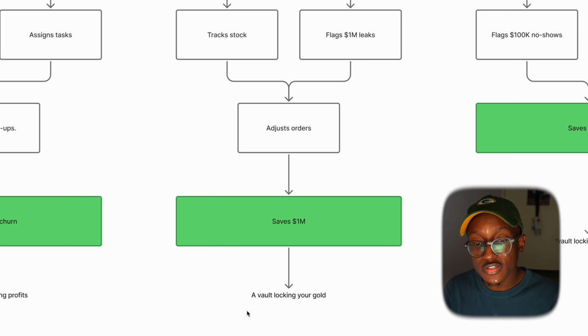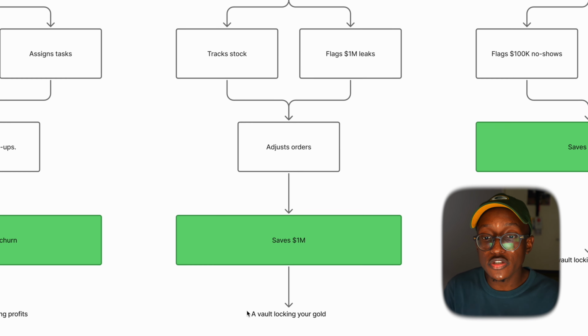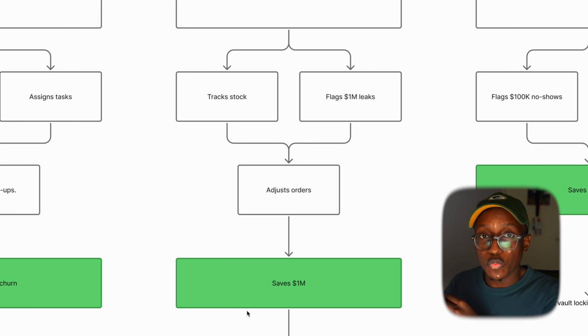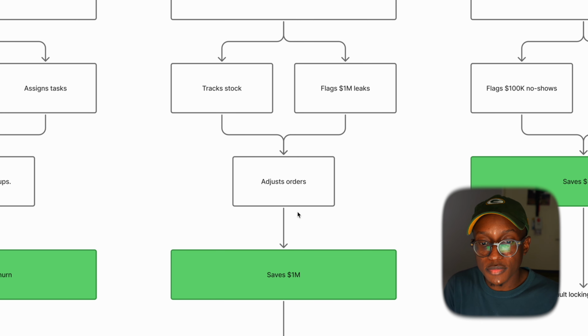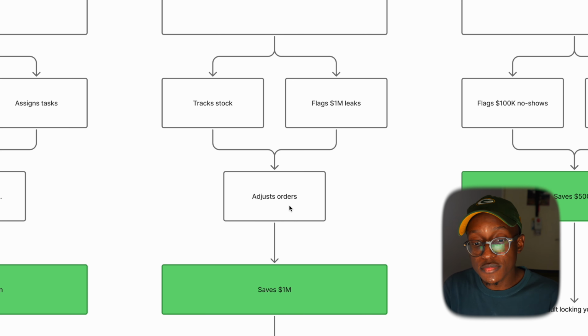And then a vault is similar to a vault locking your gold, because you simply understand, hey, we've been told that this system is telling us that there's a process, there's an error within our business, and we need to fix it. And what tailored solution do we need to have? Then you receive an SMS. You can just look into the system as a whole, and then you see that it needs you to adjust your orders for how you're basically managing those orders.